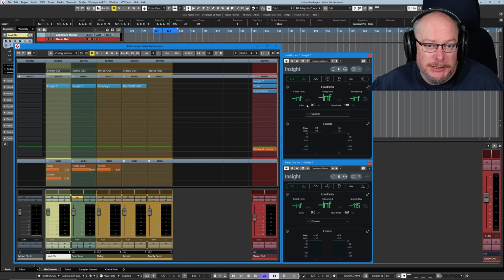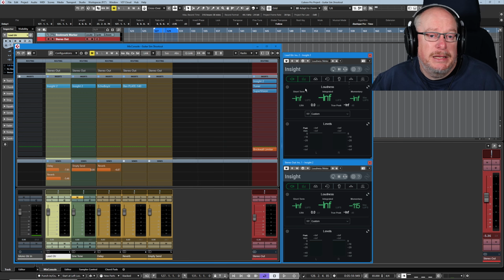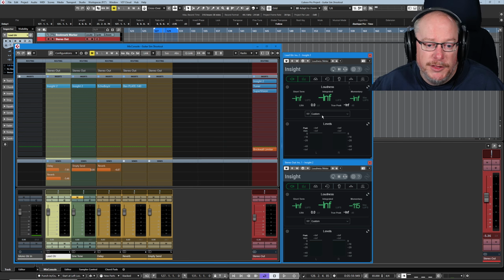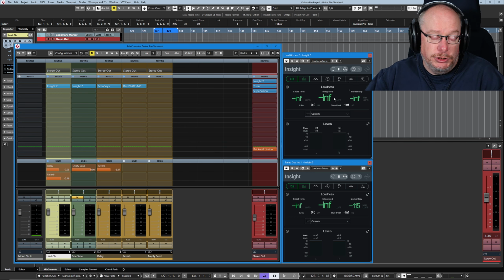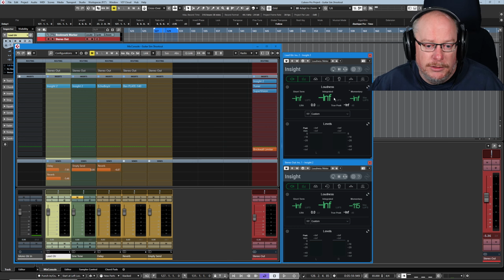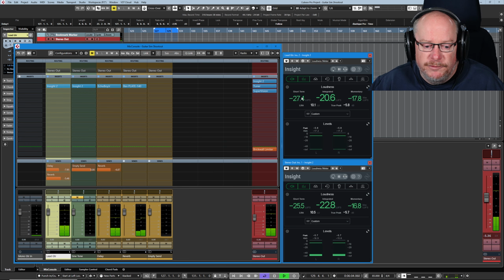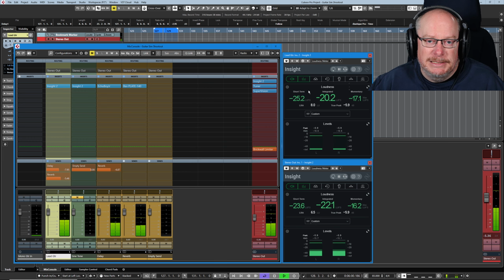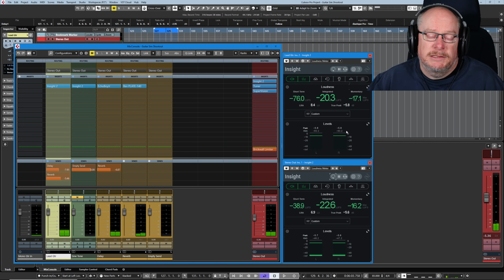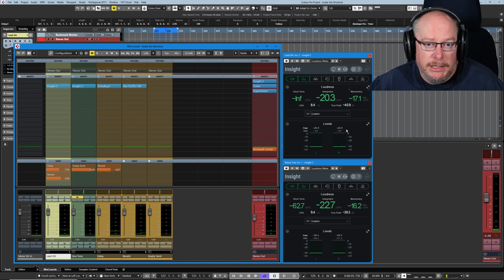Now this is where loudness meters can trip you up. Pay very close attention to the short-term signal, which is basically mapping the last 3 seconds worth of sound, and the overall integrated loudness, which is the total loudness of everything Cubase is going to hear in this audio session. So the short-term value is louder in the lower monitor, but the overall loudness is louder in the upper monitor. That's a consequence of the way that loudness units are calculated.